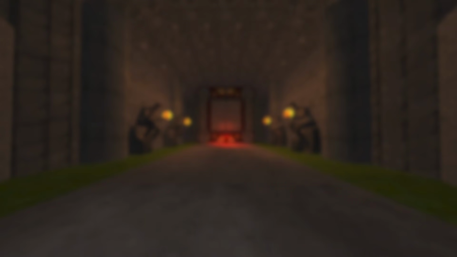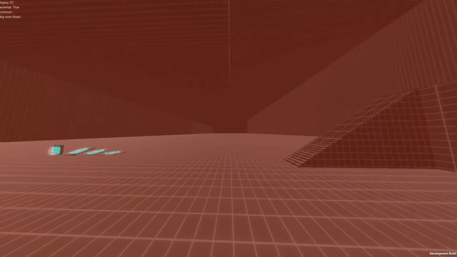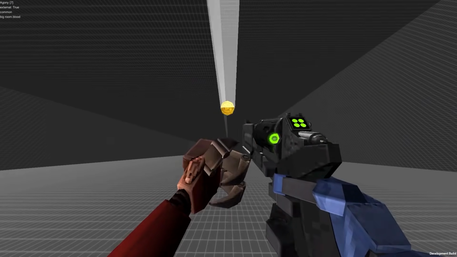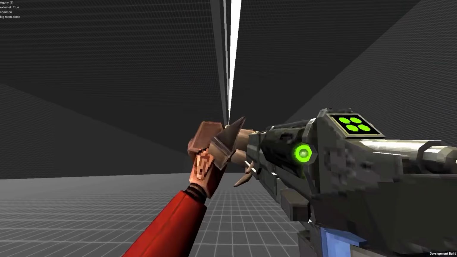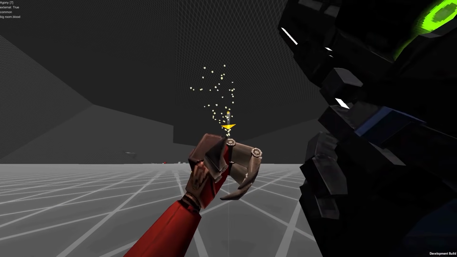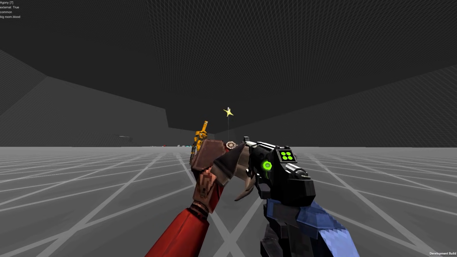Here are some important things to note. A coin will always move the same relative to you, and there is a dead time when initially tossing the coin. In regards to the coin trajectory, if you maintain a constant velocity, let's say we're flying forward and not holding any directional keys, the coin will follow the same trajectory as if you were standing still. The dead time is a period where the coin won't reflect a shot. If you toss a coin, then quickly fire and toss another, the first coin will target the second, but the second coin won't target anything.